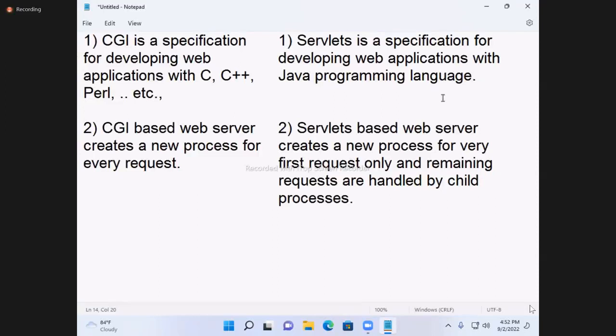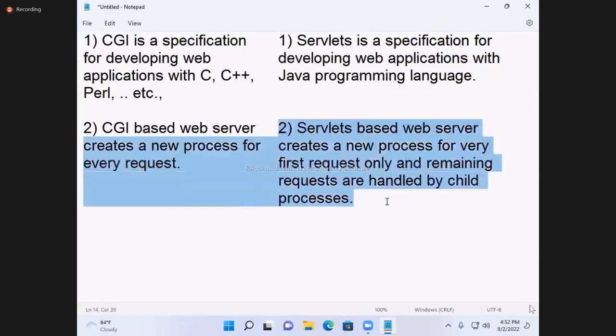A new one will be created every 1001 or every 10,001 requests, like that. Exactly not one. Suppose 1000 requests came, maybe one process. Suppose 10,000 requests came, maybe 10 processes are created. But worldwide crores of requests are coming nowadays.